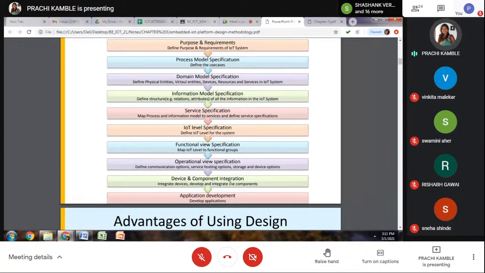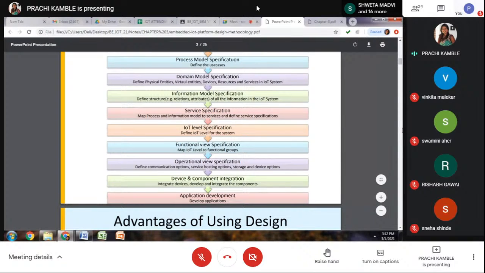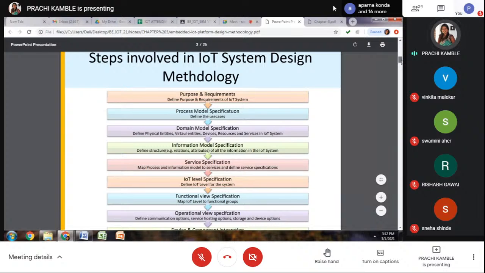And the last one is the application development. Here the coding part will be there, that is coding which you use to achieve all the tasks. Okay, so that is involved under application development. So this way you can design any IoT system, and these are the 10 steps.